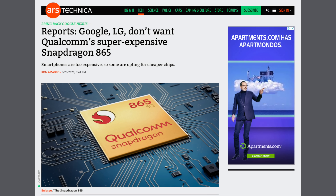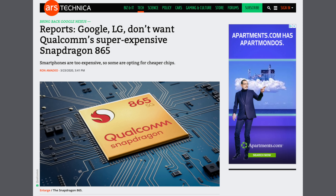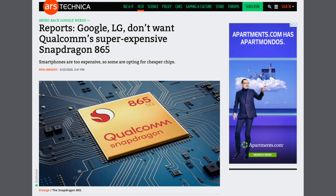I talked about this in detail in my video up here that also talks about what we'll likely see in the Google Pixel 4a. Google seems to be aiming for a lower cost processor to prevent these huge price jumps we're seeing in devices using the Snapdragon 865 processor. So the report saying that Google will launch a processor made with Samsung later this year seems quite inconsistent with more tangible data.